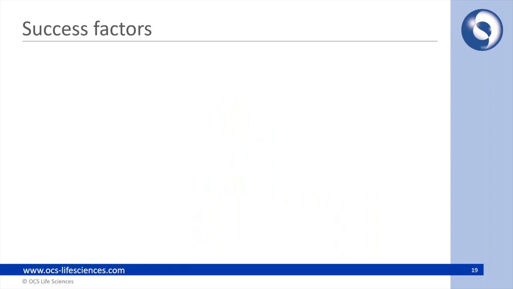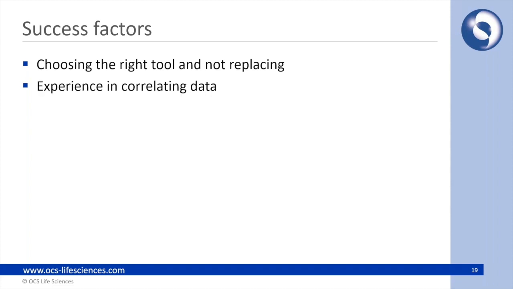Okay, so what are the success factors to visualization? It's all about choosing the right tool. It will be nice to know different kinds of tools. It's not about replacing them. It's about picking the right one for the task which you have at hand. It's not enough that you know Python or R. It's also important to have experience in correlating your data. And collaboration is becoming increasingly popular, because I didn't write all the code on my own. This was a collaborative approach. We edited features, we found new features, and we built our own package as a collaborative approach.